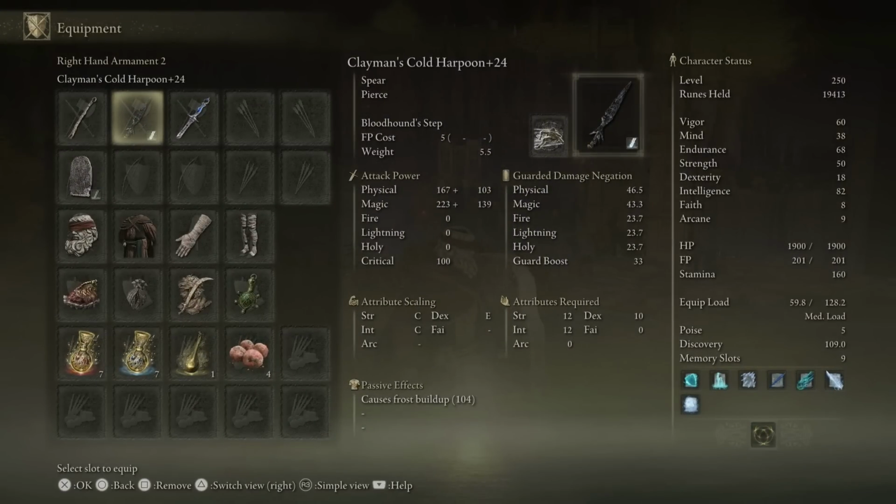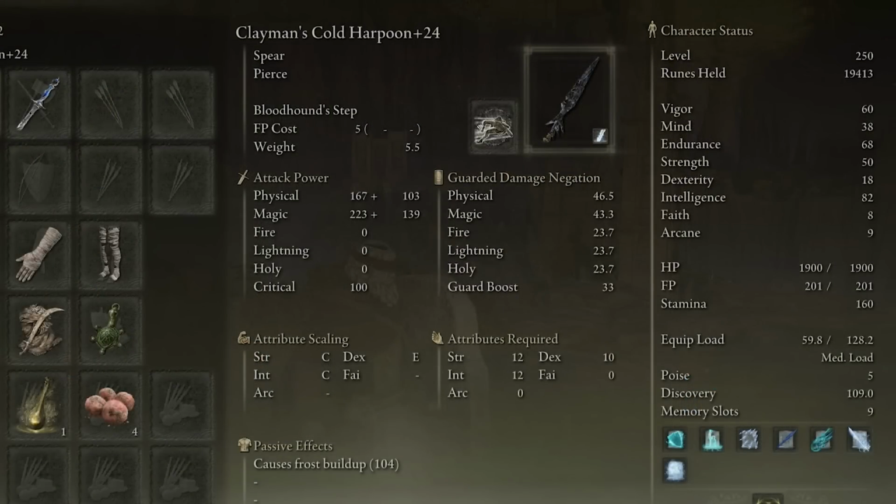Another weapon I highly recommend checking out is the Clayman's Harpoon. This weapon scales evenly with both strength and intelligence, which is perfect because those are attributes that we are prioritizing on this build.